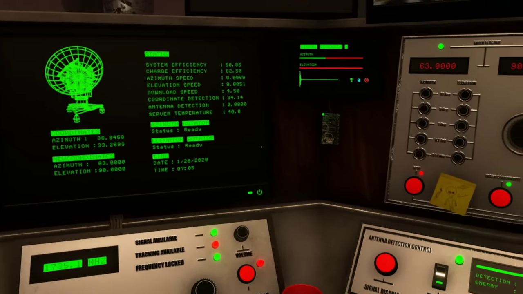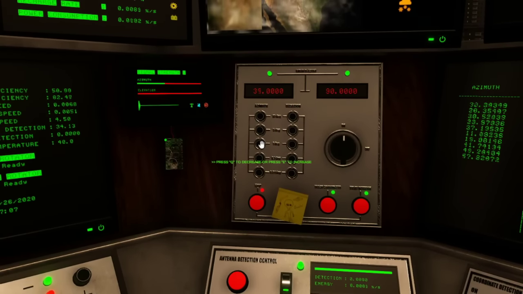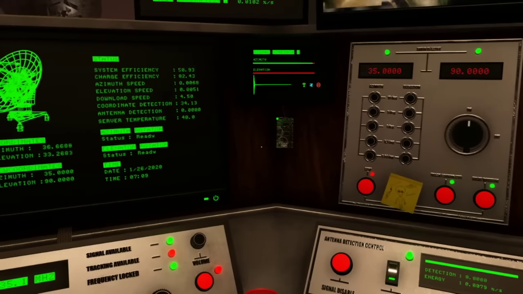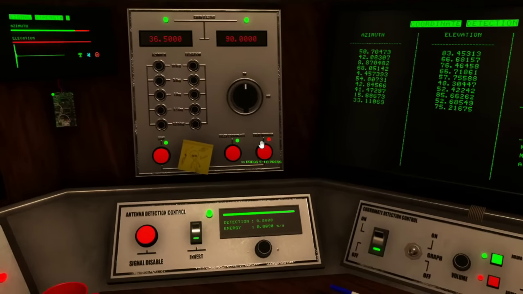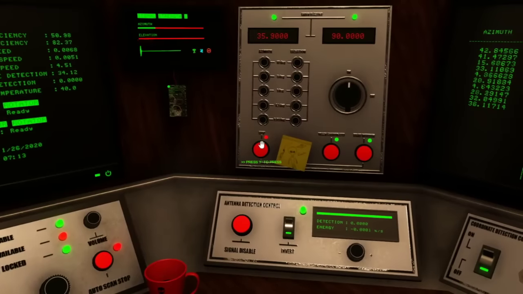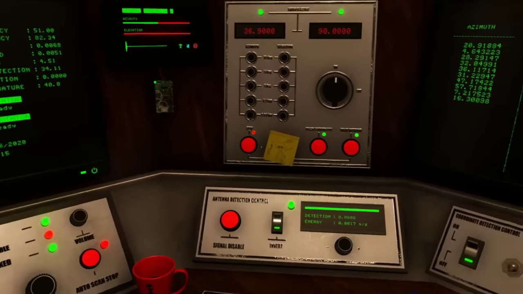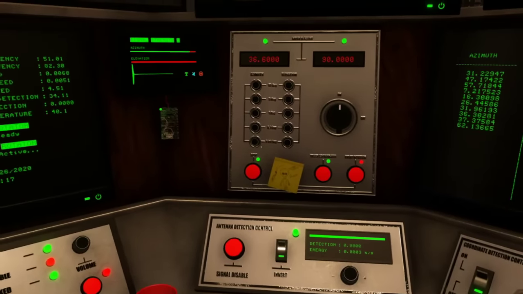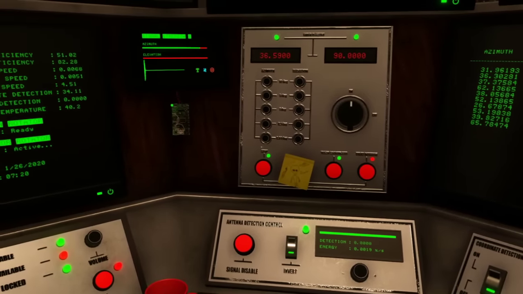I said 36. Okay, 36. Alright, okay, so we're looking at 36. Okay, so 36. And get down a little bit more. Whoa. No, not like this. Clock it up a little bit more. Okay, too high. A little less. Alright, whatever. That'll do.